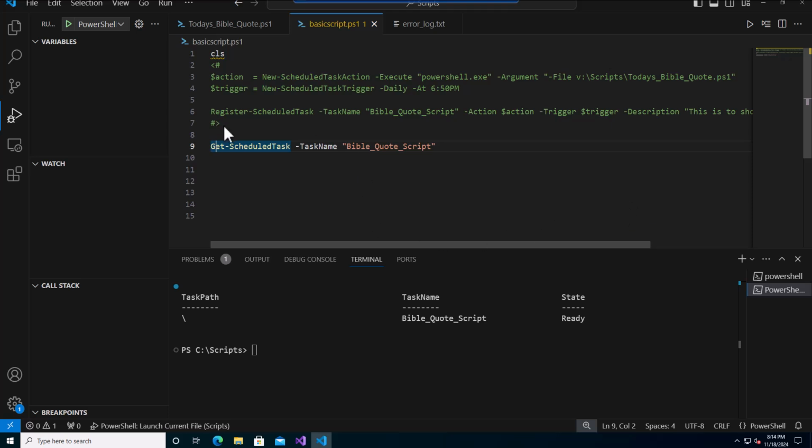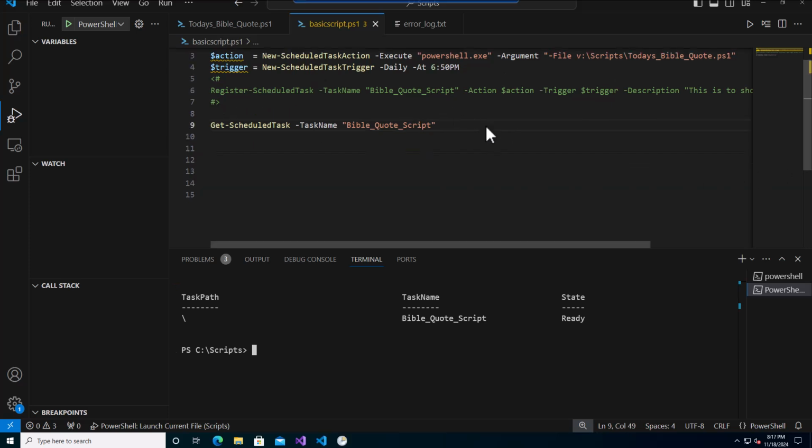What we'll do is we'll uncomment the trigger. Alright, so this is the trigger here. So let's say we want to update the trigger to be a different one. Okay, so let's see if we can see the properties first.